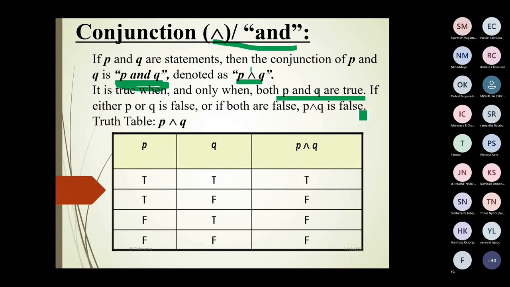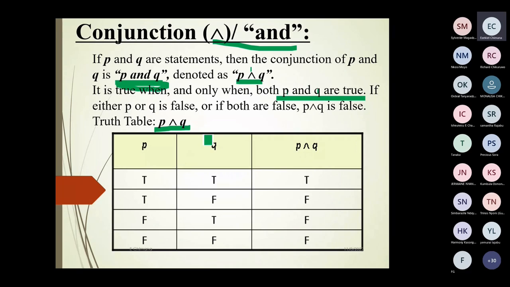Is false. So this is the truth table for P and Q. So team, you need to master this, so that whenever you are given 2 statements using the AND operator, and you are asked to give a truth table, you'll know which truth value to assign for P and Q when you have a true and a false. So let's go again on creating this truth table.